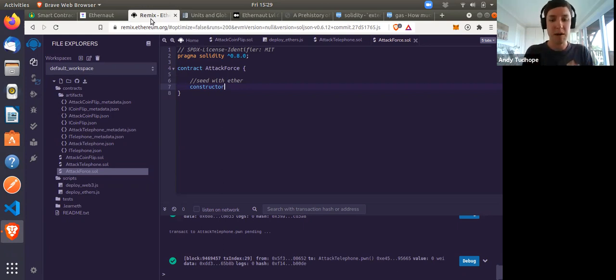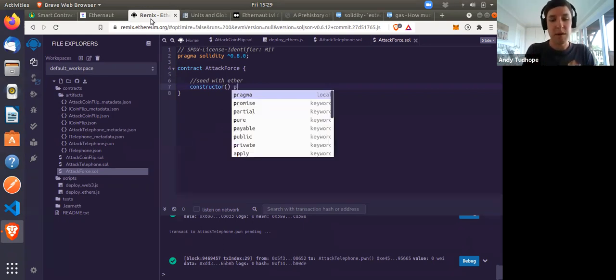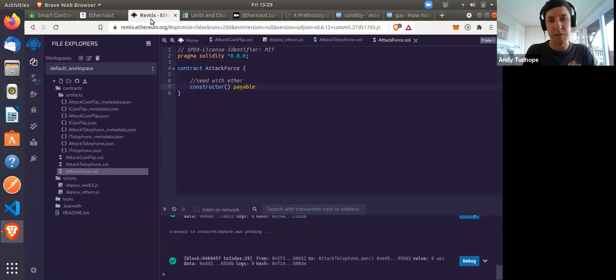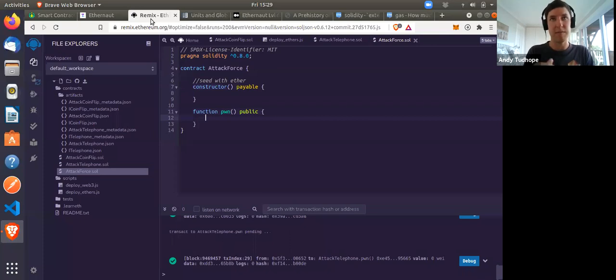So our constructor, we don't need any parameters, we just need to make sure that it's payable. And then we can have one function here, which again, we've been using this wonderful hacker language called pwn. We also need to specify the state mutability, which is public here.